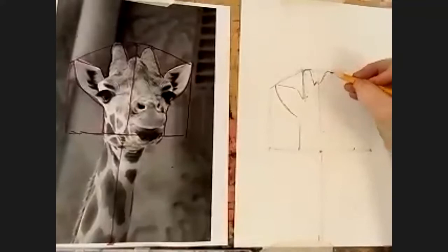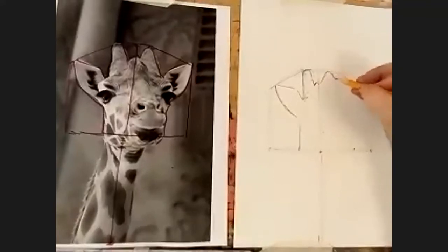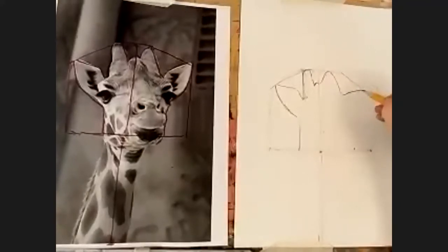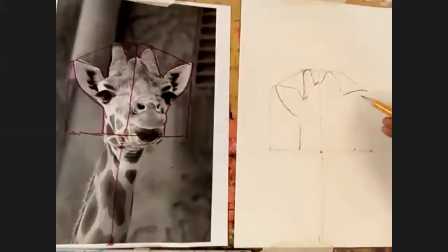Because of the way we're looking at this guy, he's not exactly straight on, so these horns look different. Like this shape, I think it's more like this.